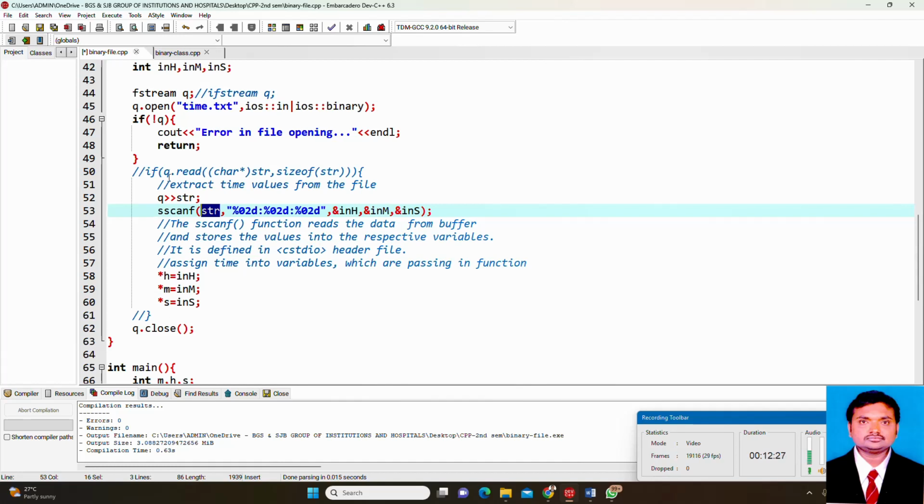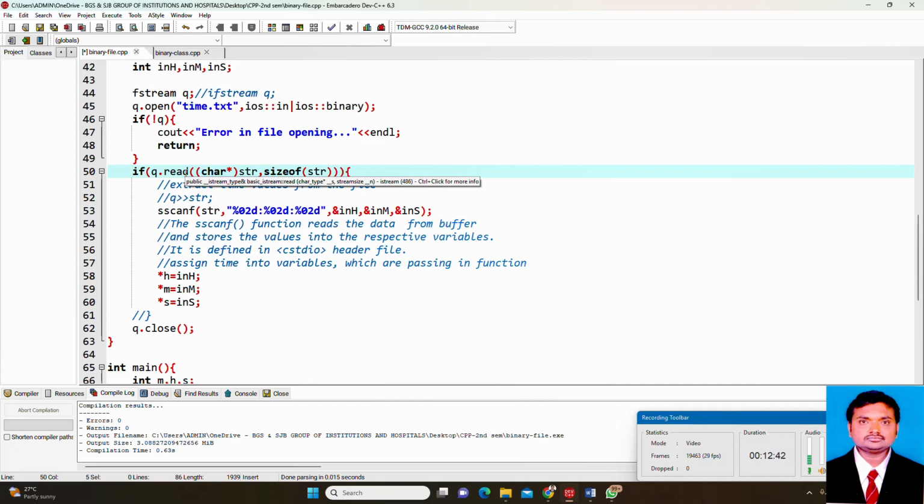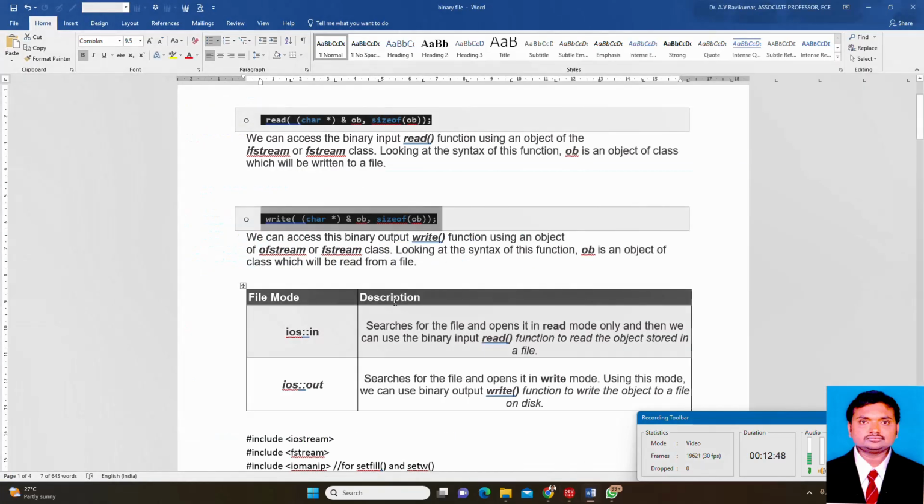So as I told you, this is not at all used for binary file reading. We are supposed to use only the read function. So q.read, as I told you, the q.read function takes an object and the size of that object.